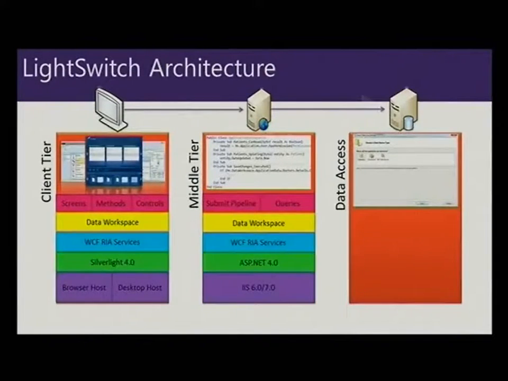which has a very extensible submit pipeline. And the submit pipeline, which we'll have a look at in a minute, allows you to hook into all sorts of events like data being created, data being updated, data being deleted, and lots of other things as well. The cool thing about that submit pipeline is that we can do anything at the middle tier that we want to. Anything you can do in .NET, you can do in the middle tier. In fact, anything you can do in .NET, you can actually do in the client tier as well. But the cool bit here is kicking off workflows, doing a whole bunch of processing. Whatever you need to do can happen in here.